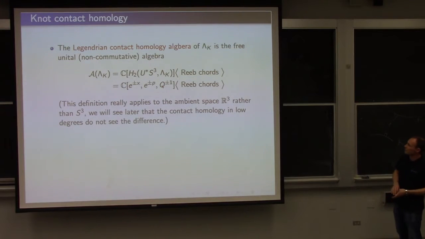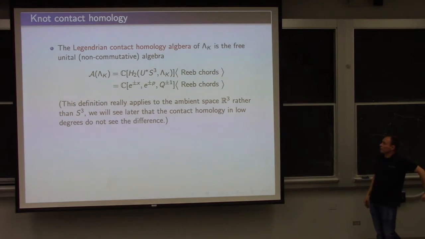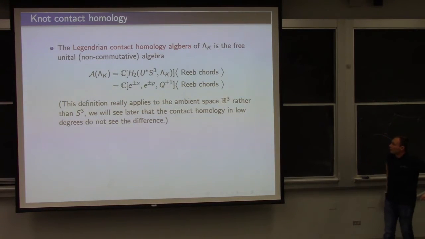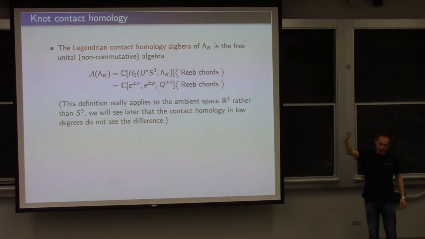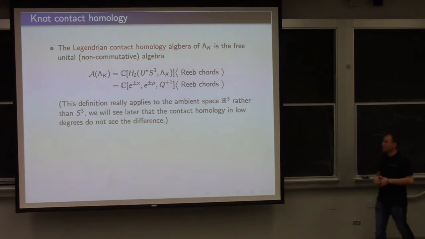We will have holomorphic curves in the business, and we'd like to encode these holomorphic curves that interpolate between the Reeb chords by their homology class. So we use as coefficients in this algebra the group ring of the relative second homology of the unit conormal bundle and Lambda. There are three classes in there. Two classes come from H_1 of Lambda_K, the meridian and longitude, which I write as exponentials, and there is one class, say q equals e^t, which corresponds to the class of the fiber sphere in this U*S^3. So the coefficients will be this Laurent polynomial algebra, and then we have the Reeb chords.